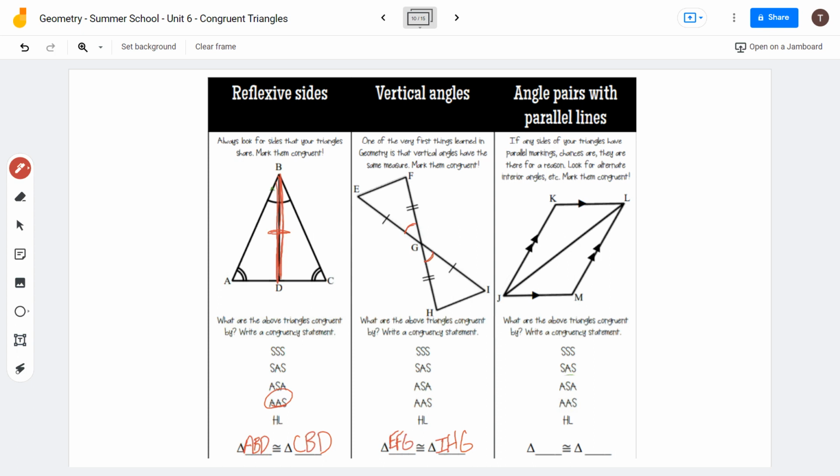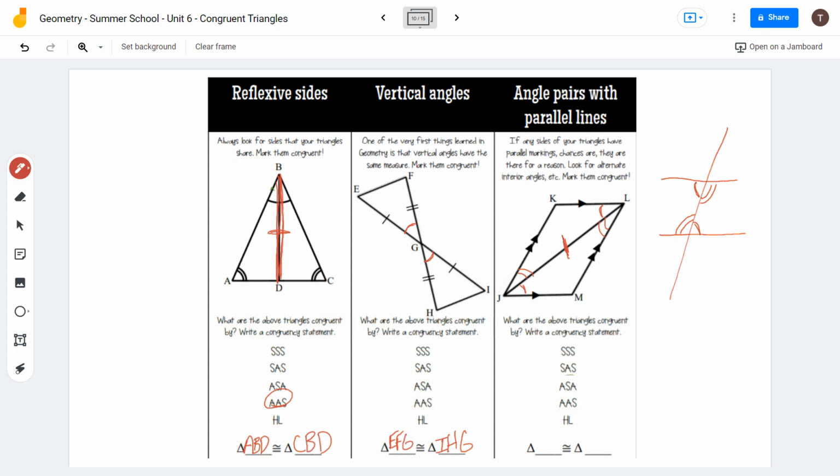Then finally, something that we haven't really talked about yet is parallel lines and transversals. So if we have parallel lines and we have a transversal that goes through them, we call these alternate interior angles. So they're on the inside of the parallel lines, that's the interior, but they're on alternate sides of the transversal. So I have 2 sets of congruent angles there. So in this case, because I know all those lines are parallel, I would know this. And I also know that these have to share a side that's reflexive like we talked about in the first one. So those triangles, oh, I didn't mark the second one.